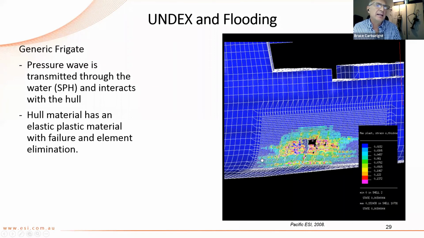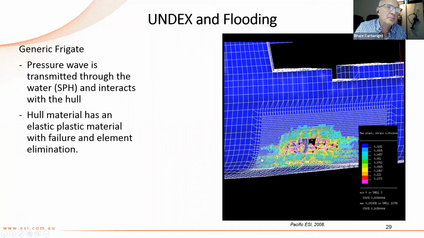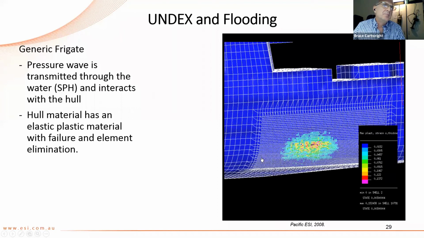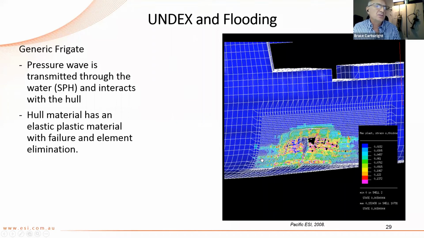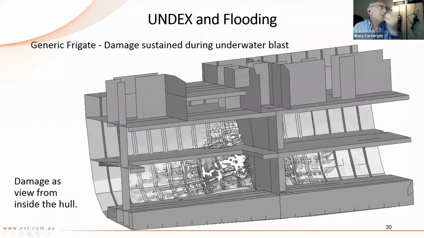So you can see that the plastic deformation actually happens incredibly fast. This whole simulation took place in about 10 milliseconds. So it's hugely slowed down in this animation. But what I was really interested in was then to model the flooding that might happen. So this next picture is just a still picture of the resulting damage from that underwater explosion. You can see it's perforated the hull in a few places and blown some stringers off the side of the boat and things like that.